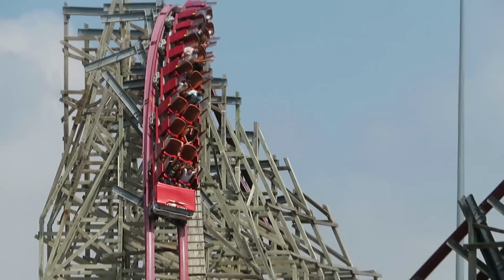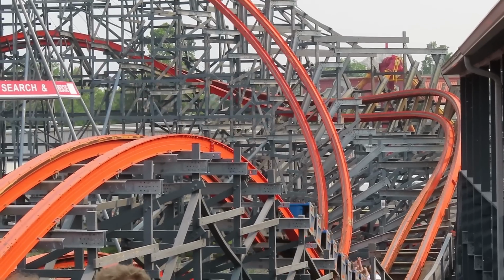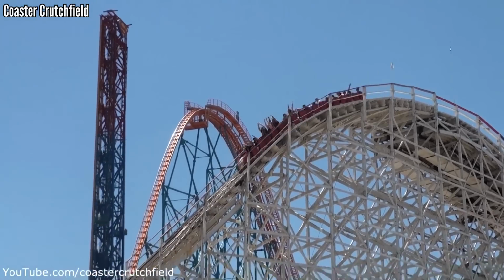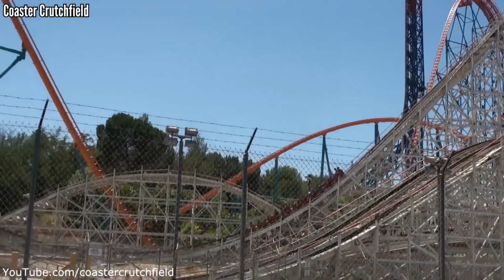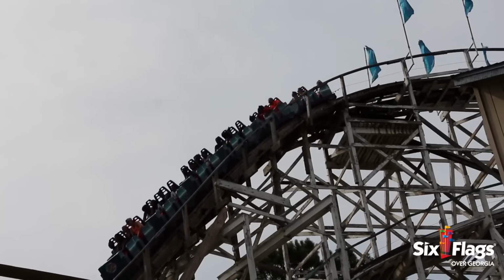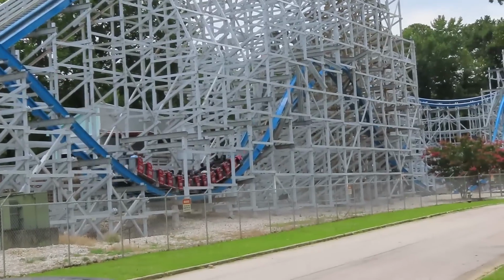RMC burst on the scene 11 years ago, and we're all better off for it. They were offering a glossy, smooth ride experience, full of ejector airtime and inversions. For the most part, these coasters have come at the expense of an old wooden coaster: aging, rough, unpopular, or all of the above. Parks opted to let RMC turn the ride into a hybrid rather than tear it down.